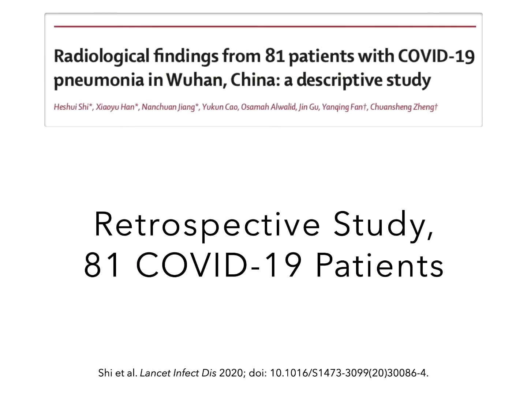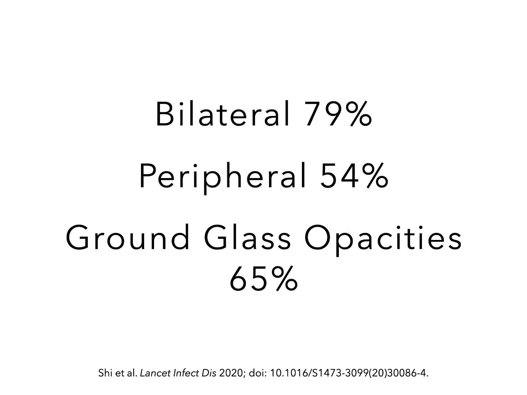She retrospectively looked at a group of 81 COVID patients who underwent CT to identify the most common radiographic findings in COVID. All the patients in this group had CT abnormalities. Lesions commonly occurred in both lungs in 79% of patients, and more than half of their study patients had peripheral-based lesions. Pathophysiologically, COVID seems to initially damage the alveoli, which causes alveolar edema and inflammation. This seems to explain why the majority of patients present with peripheral-based pathology. Ground glass opacities were the most common CT finding, occurring in 65% of patients.